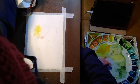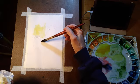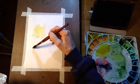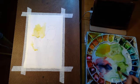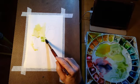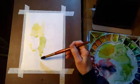Also here, I'm realizing the board is a little bit too inclined, too steep of an incline, so I adjusted that. Now, I really want this background area to be really light, to not be too overpowering. So with water on the brush, I'm dragging now this pool of water that has some yellow pigment in it. I mixed up, again, that azo yellow, and place it in there. Then go back and grab a really light wash of green, my sap green, and just begin to pull down from where the yellow is and just start to see those mix together a little bit.